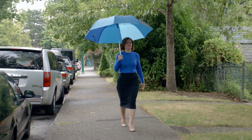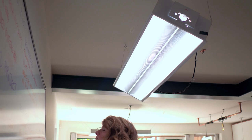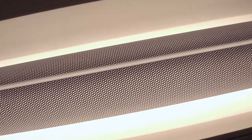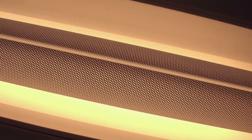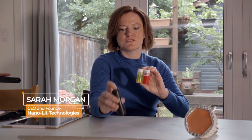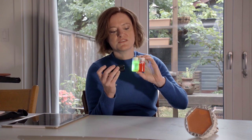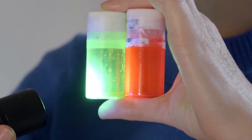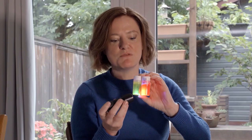Glenn Landry has been advising Sarah Morgan, an industrial designer who developed a tunable lighting system that adjusts the light spectrum to human needs using very small particles — quantum dots, which are nanocrystals. When excited, they emit energy in the form of light at incredibly high efficiency. These materials are used in lighting systems that modulate the amount of light emitted throughout the day in order to emulate sunlight.